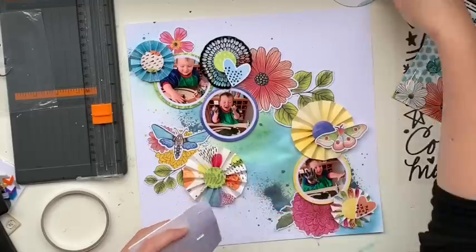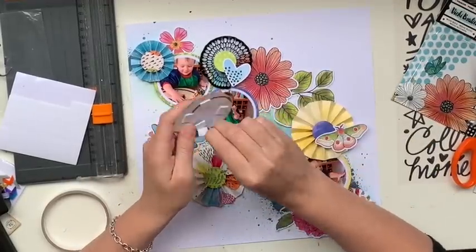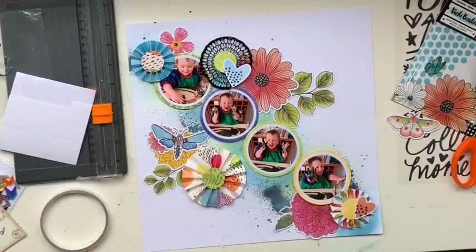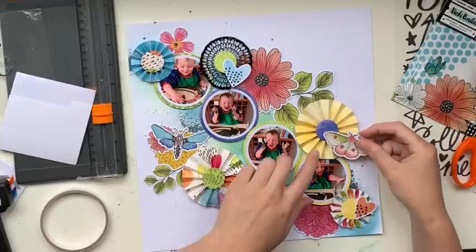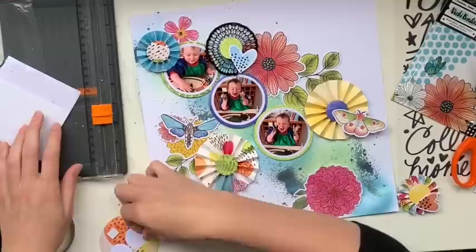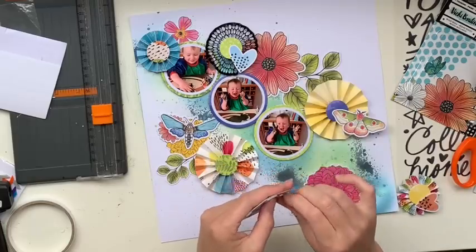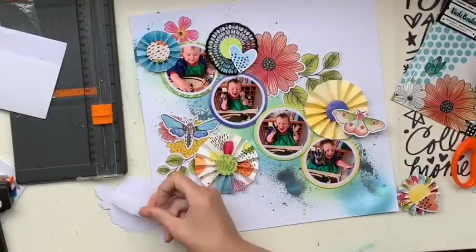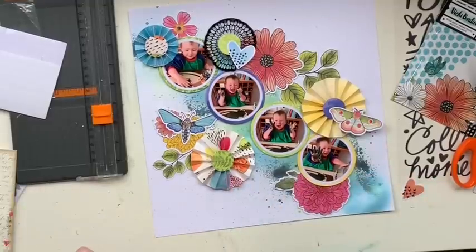Here's how I solved the issue of not being able to seal the gap in the punchinella pinwheel — I just stuck something on top of it. I know that's cheating and you might have hoped for a real solution, but I tried double-sided tape and hot glue and nothing really sealed it properly. So I covered the gap by putting a blue heart on top. The embellishments sticking off the pinwheel are adhered with hot glue since I'm only gluing the part touching the center circle, and I felt hot glue was the strongest option.